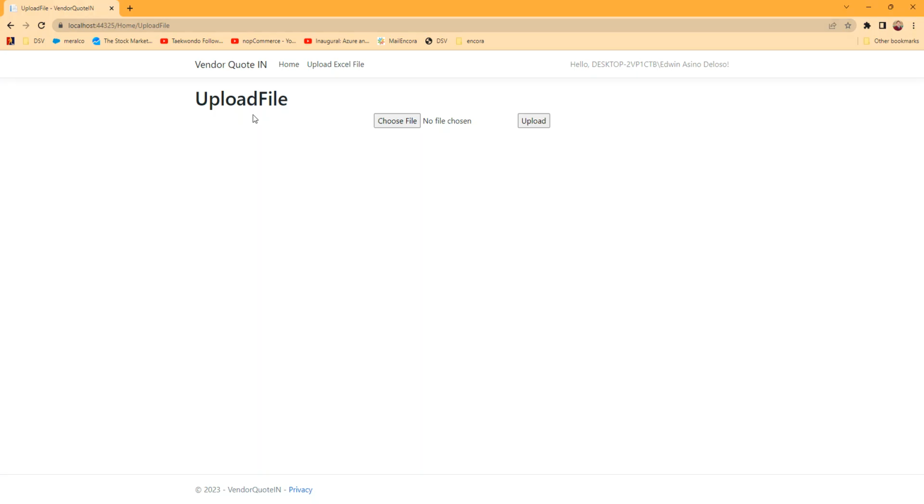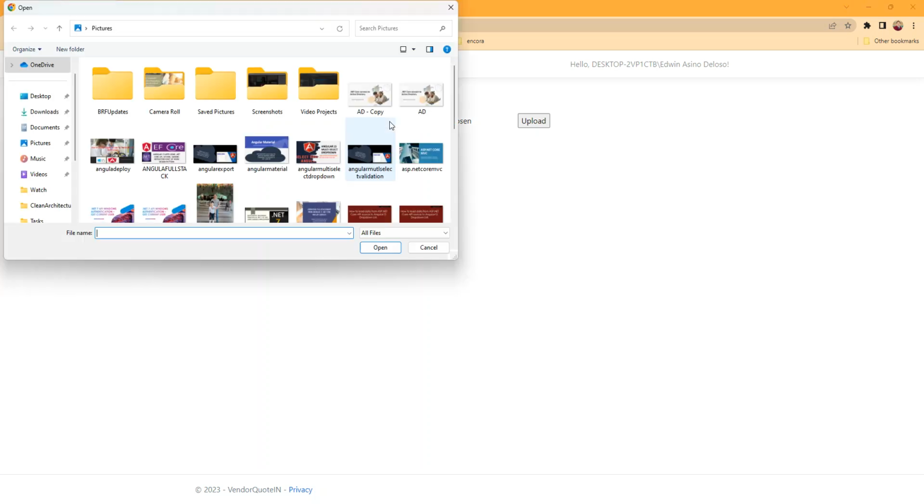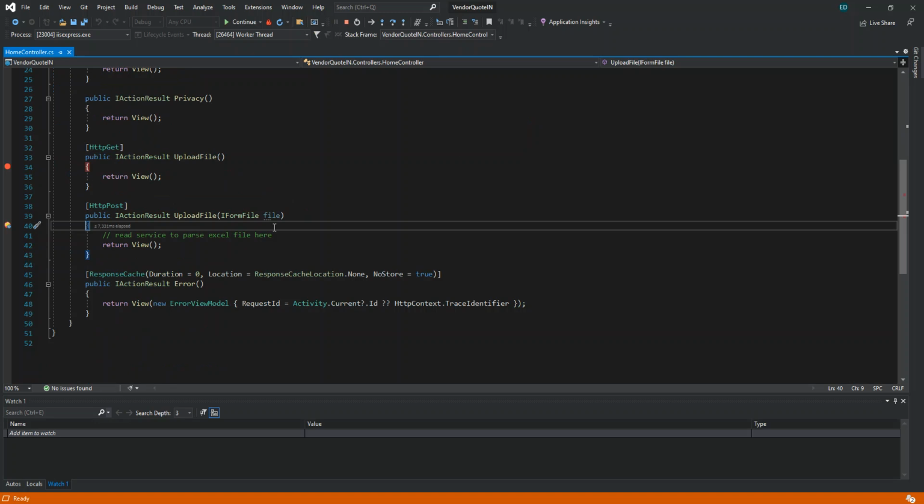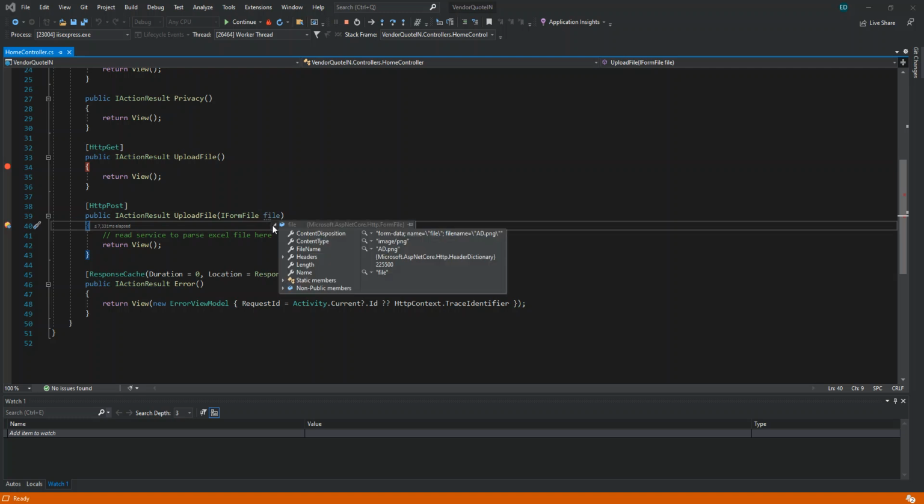I put an upload file, and I choose a file, for example, a plan. And then when you upload, this is an IFormFile. As you can see here, we can see the file that is being passed. We need to receive the Excel file format only. So from our services, we have to identify and make sure it only allows Excel files.